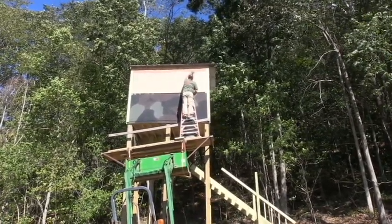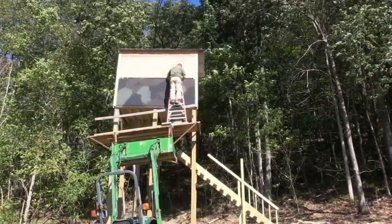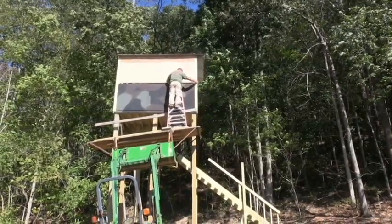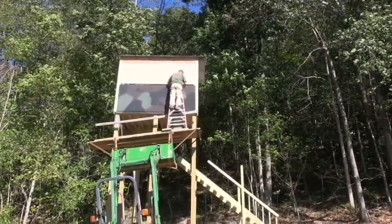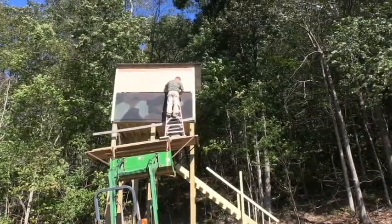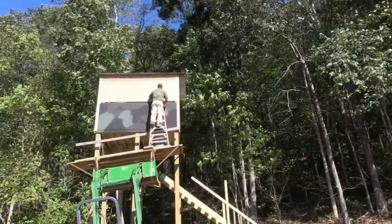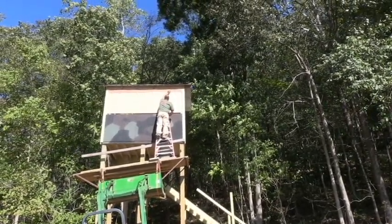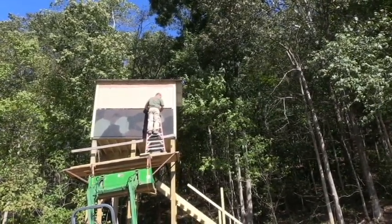And fellas, that right there is what you call dangerous. This thing has been so dangerous to build, but we've got it just about done. Kyle's up there on a step ladder, and we've got it nailed down pretty good where the ladder won't move, but still, this is a dangerous job. We're almost 2.5 stories tall at the floor. So where his hand is at right now putting that screw in, that's darn near 3 stories tall. Jason, I need you to bring me a hammer and slide it through this gap right here.